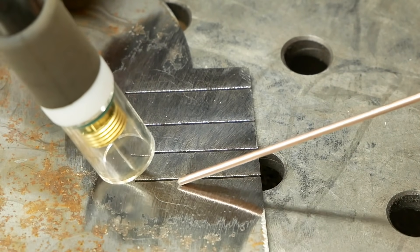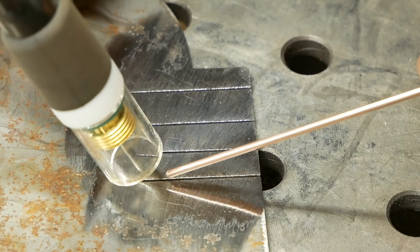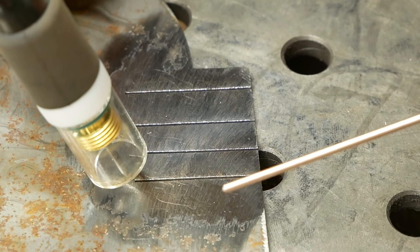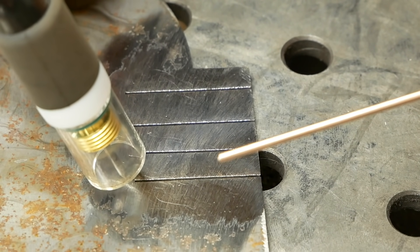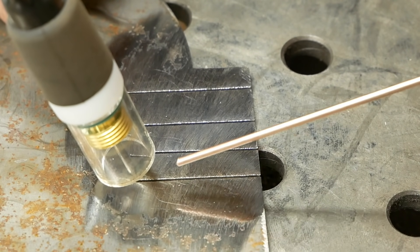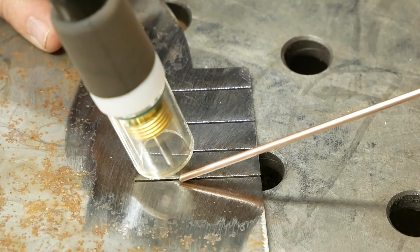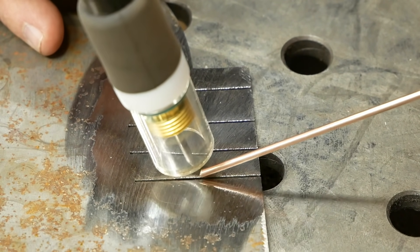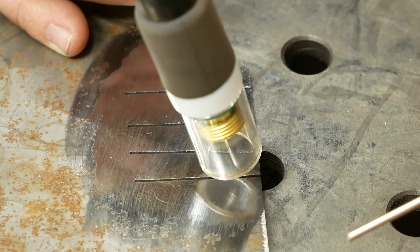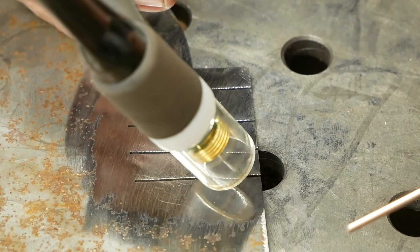A few things before we get going with filler rod: you don't want to be bringing your filler rod in and out of the weld area. Keep it close in front of the tungsten — that area right down there is where all your shielding gas is. If you bring it in and out repeatedly you'll introduce oxygen and get porosity and contamination. Turn on your gas valve, touch off at the beginning of your weld, hold there a few seconds until you see a nice little liquid puddle, then add your filler rod. Keep in mind every time you add filler rod the puddle cools down a little because you're introducing cold metal. Keep adding the filler rod and keep your torch at a steady height — don't hop the torch. Once you reach the end of the weld, pull out the filler rod, tilt back, break the arc, bring it back in, and hold shielding gas on it for about six to eight seconds, then turn off the torch.